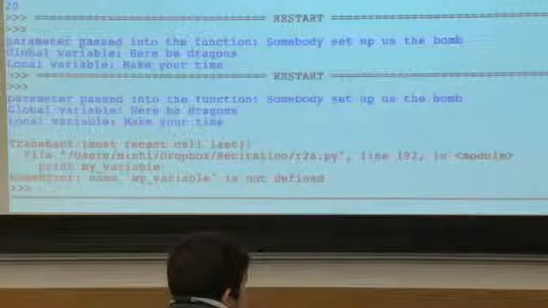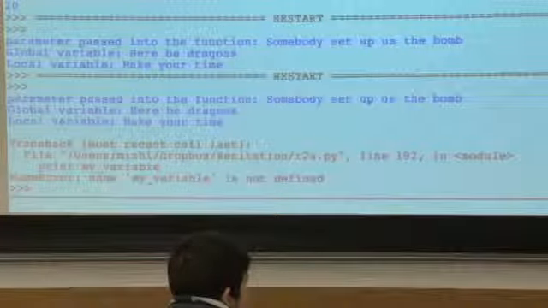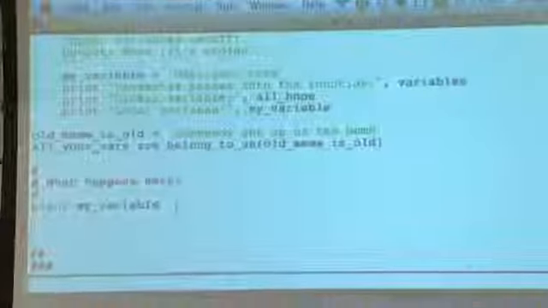Is anyone confused by this? No one's confused by this? Okay. So let's try something else.